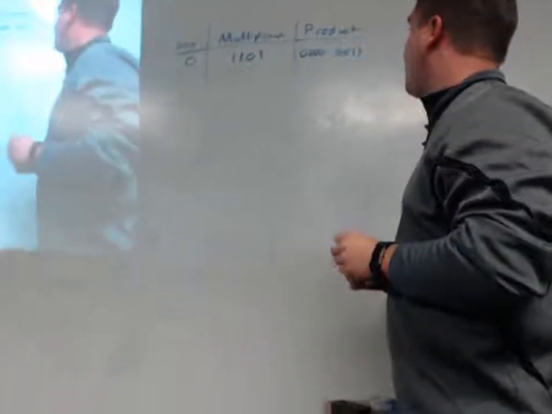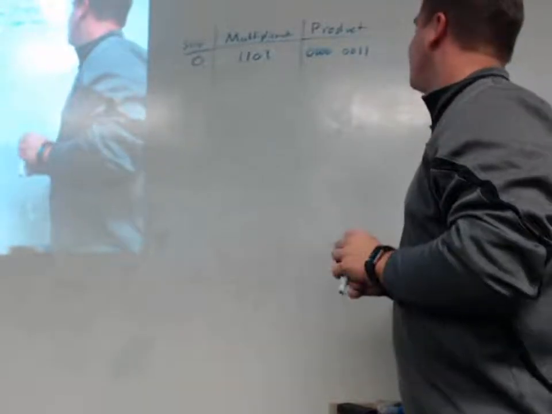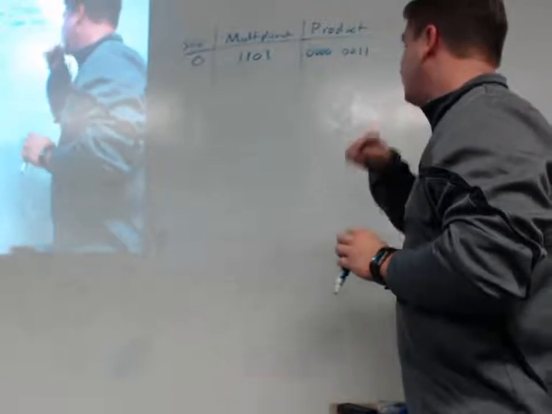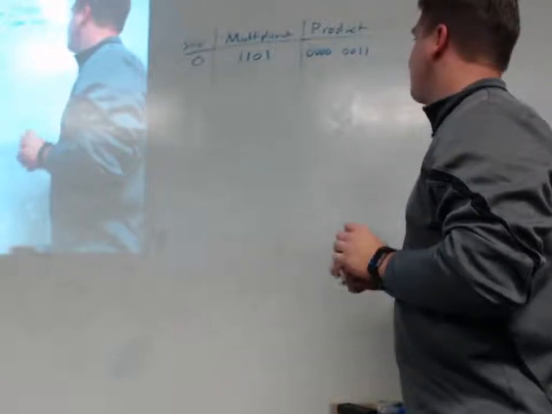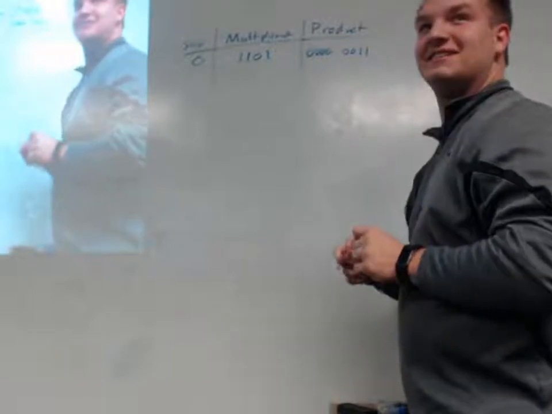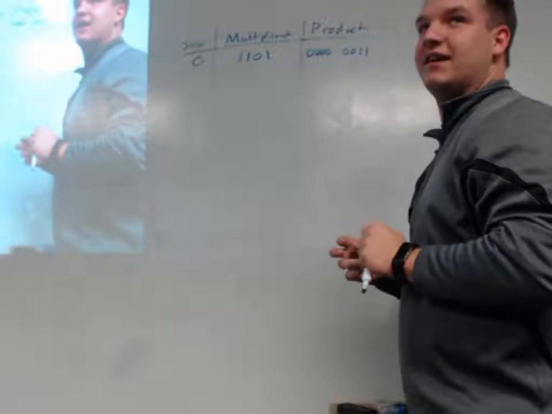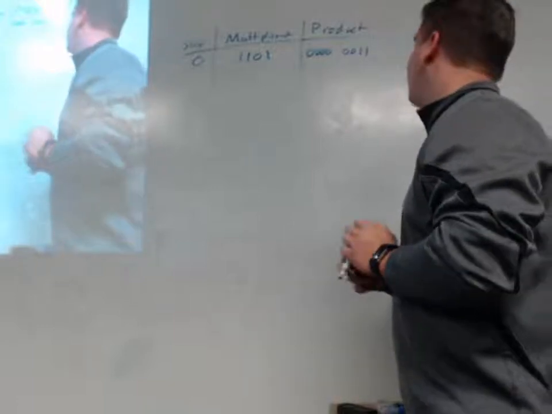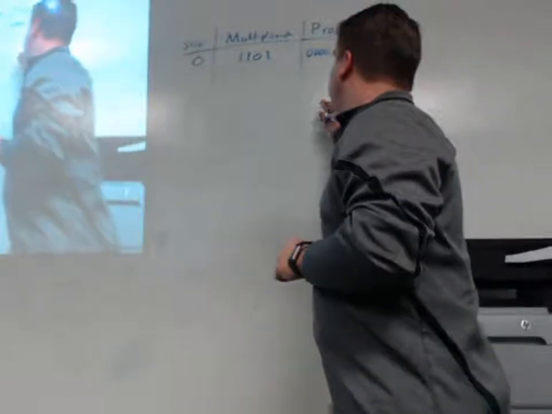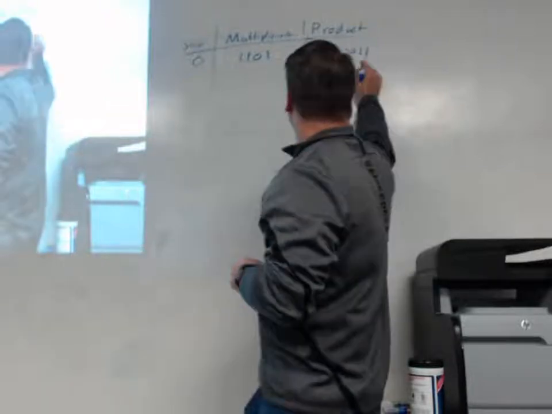You're multiplying two numbers. You remember how to do that? Yes. Good. Multiply the multiplicand and the product. So what's the first thing you test? If it's a 1 in the product. And it is, so then I just write that down. All right, so there's a 1 in the product.